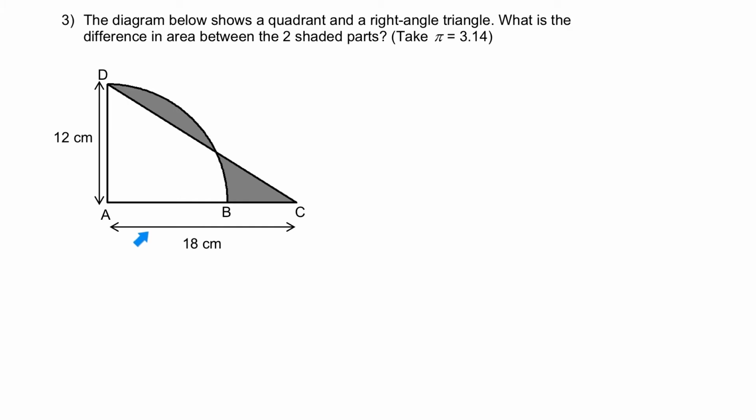First, let's analyze the figure. Are we able to find the shaded parts directly? Not really, not in this case, as far as our syllabus goes. Therefore, are we able to find the unshaded part directly? Doesn't seem obvious also. Therefore, let's think about another way to do it. One thing you must recognize is the quadrant and the right angle triangle. What is the thing in common between them? It is this unshaded part, isn't it?